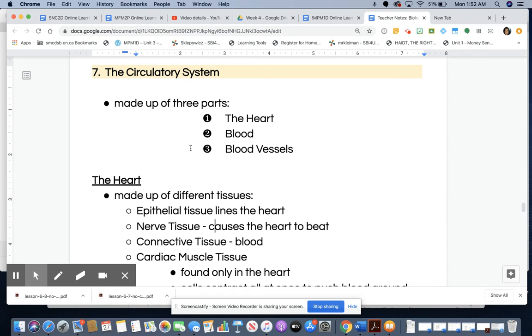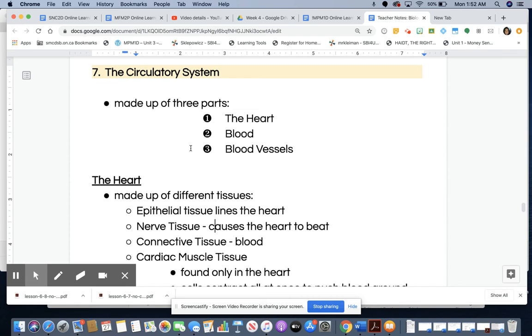In the digestive system, we're talking about how we process food and get energy. And in the circulatory system, we're basically talking about three things, and these three things work together so that we can move things around our body. So, once we get all those nutrients, how do we actually transport them places? How do we transport our oxygen? How do we do all of this stuff? And part of that is with the circulatory system.